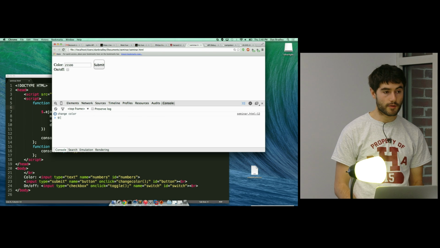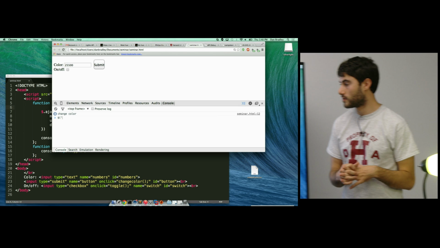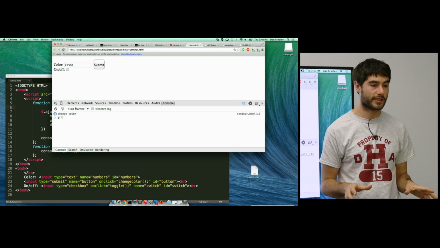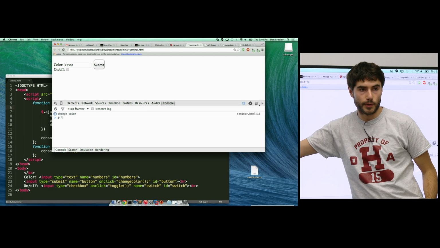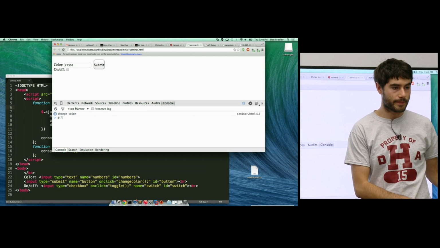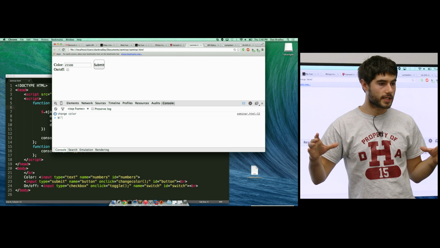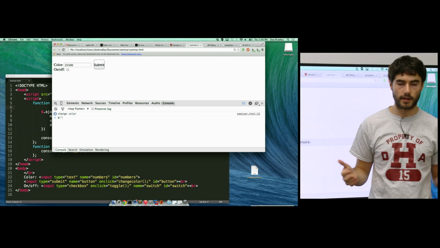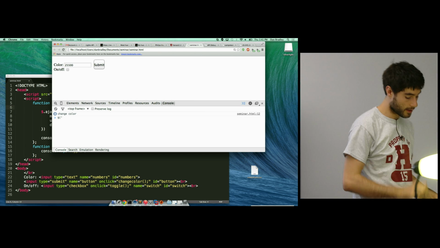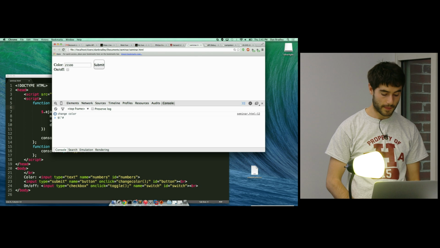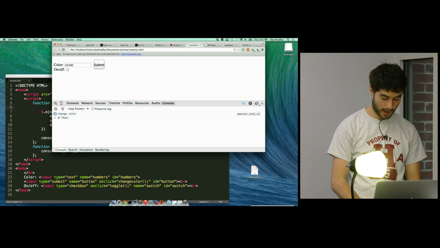So jQuery, again, how you access things on a page using jQuery. Again, it's a great library for JavaScript. You first use a $, which says I'm using the jQuery library. Then you pass it a set of parens, which is basically the function body. And then you give it a string that represents something. So I'm going to quickly do this, and then we'll talk about what that actually means.